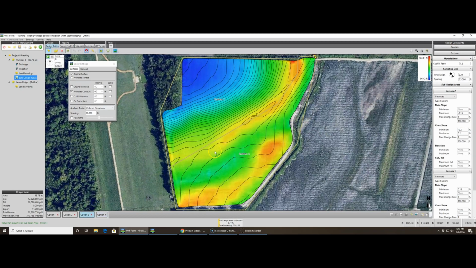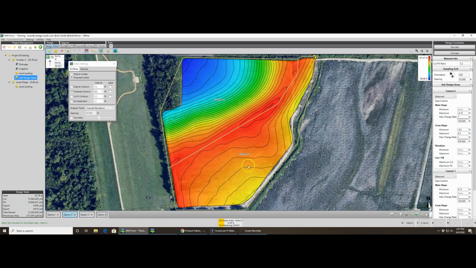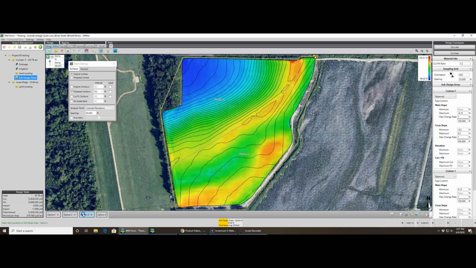Okay, let's go back and look at this. So we see here we've got option 2 in our custom 2. We've got a -0.2, +0.2. Okay, in option 3 we've got -0.3 and +0.3. So you can tell the difference in the way these lines are coming back on option 2 versus option 3.